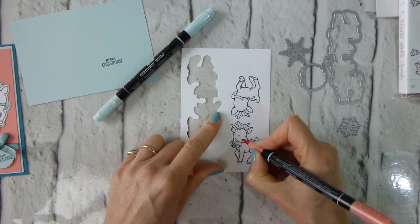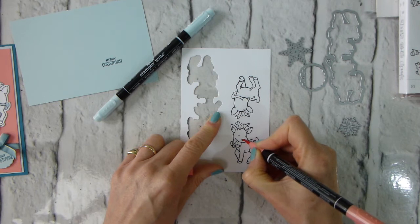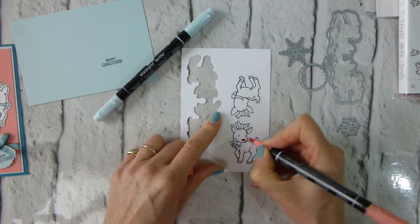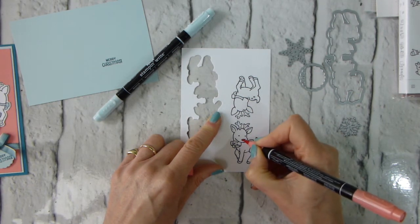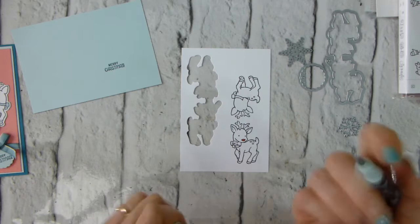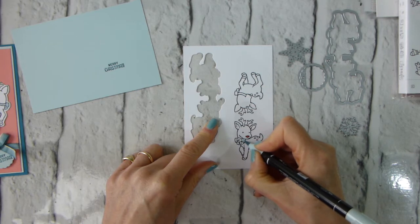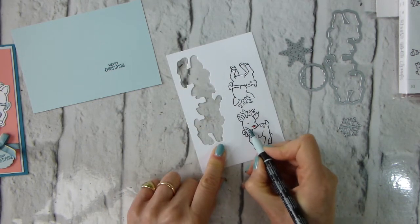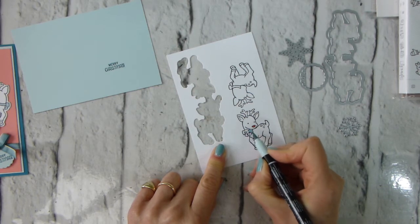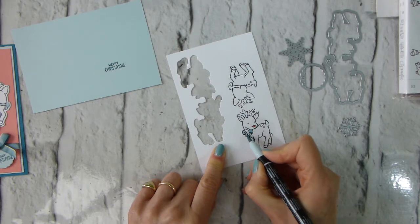What I'm doing is just bouncing the colour down rather than rubbing it. That way you're going to get less pilling and also less black coming into the colour. So that will settle down and become a little lighter. Then I'm going to do the same technique — except a little bit of swish in the middle — but the same technique for the ribbon which goes around his neck. We're going to have to do the back as well, because I am going to use both the back and the front of the image.